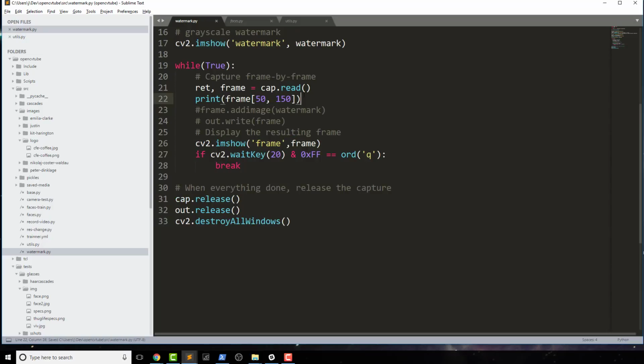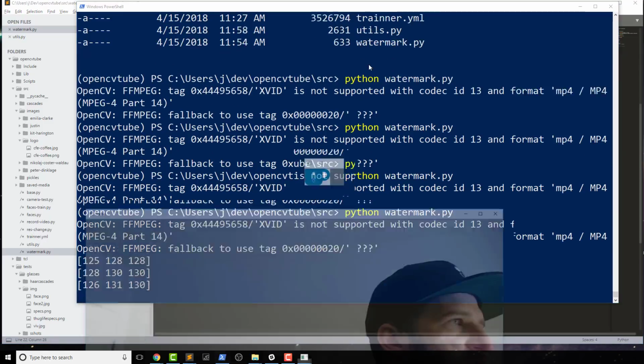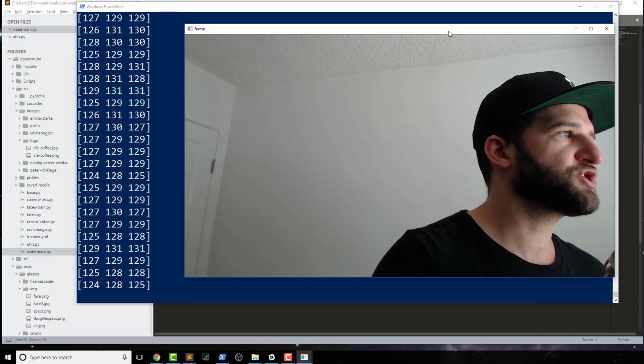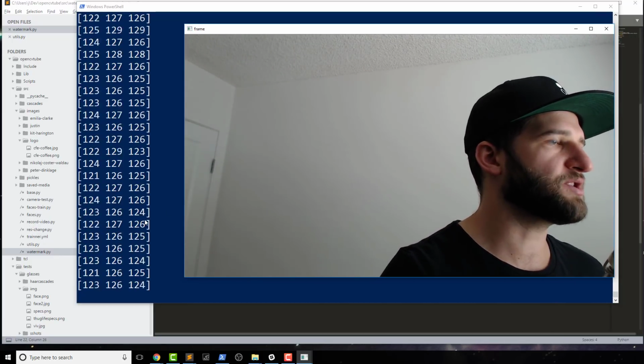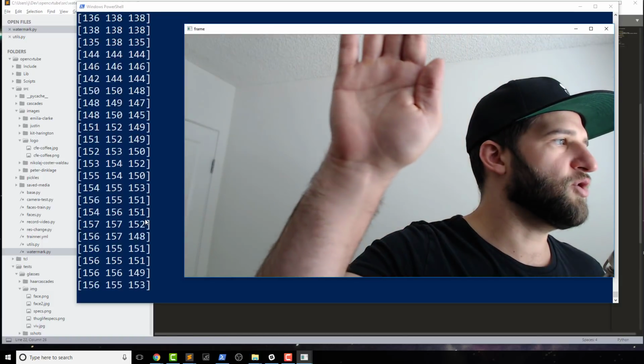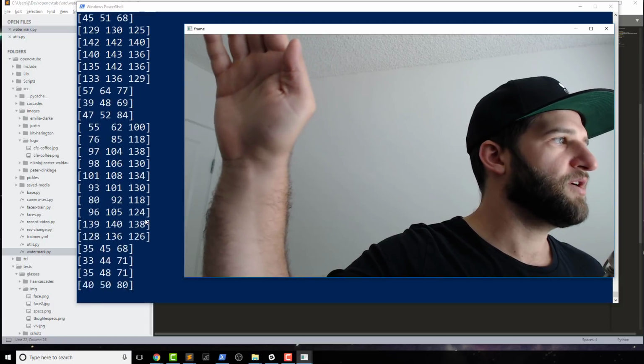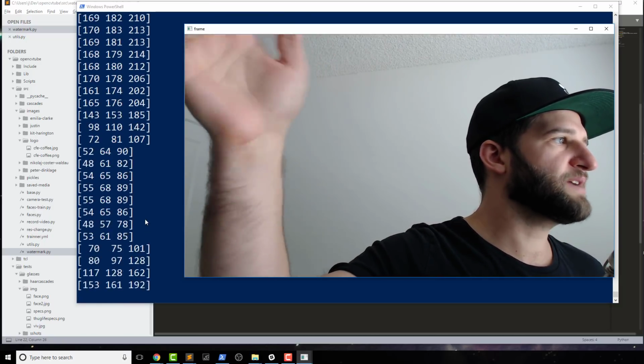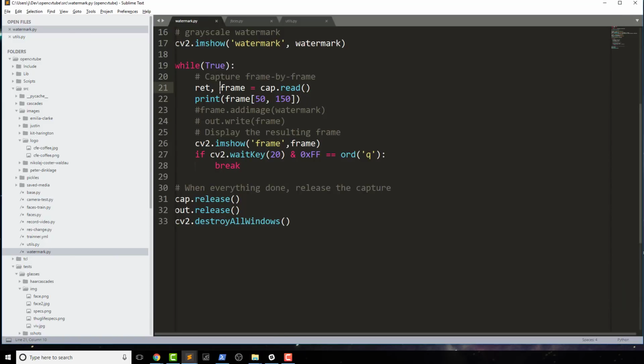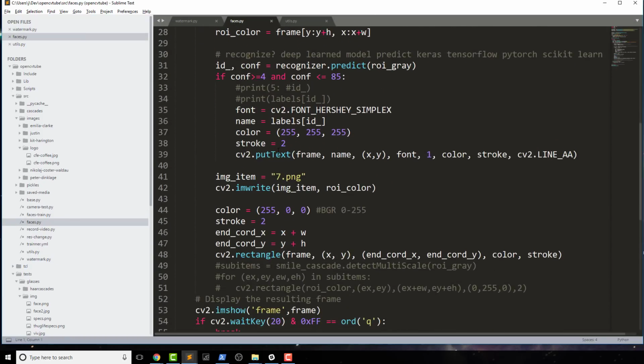So I'm going to go ahead and save it, and I'm going to go ahead and run it. And I'm going to try and change those pixel values. You see them kind of changing, but they're mostly staying the same. If I move my hand over in that general area, you see the numbers change. That's because of the actual pixel value, what's there. So that's not giving me a whole lot, right? Well, what if I made a rectangle that would essentially show me a small block of pixel values? In our faces one, we actually built a rectangle much like that. So I'm going to go ahead and copy that. Not to worry, I will go over all of this stuff in just a moment anyway.